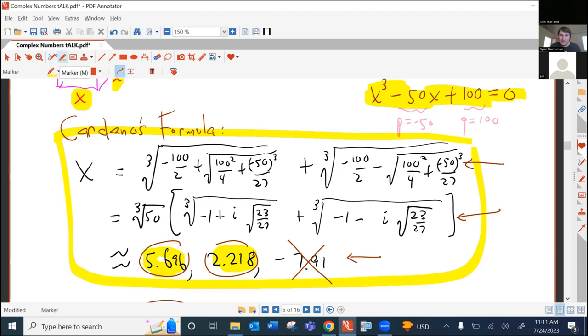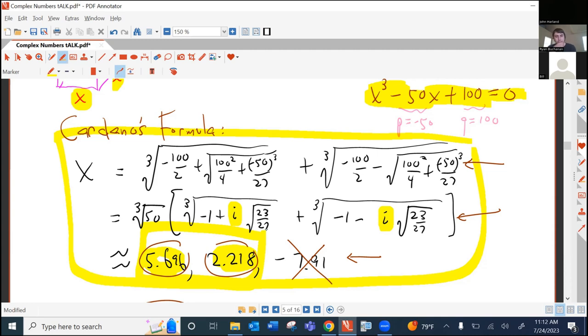Okay, well, look at our friend. Our friend, the imaginary unit, is being used in computation, even though the final answers are real. In other words, to use Cardano's formula, what people noticed and what I think disturbed them was that you had to use complex numbers in the intermediate computations. Now, the quadratic formula, if you ever have to use complex numbers, the solutions will be complex. And you could just throw them out. You just say it's impossible, model breakdown. Cardano's formula, you can get intelligible, useful solutions like we do here, 5.696 and 2.218. But you have to use complex numbers in the intermediate steps.